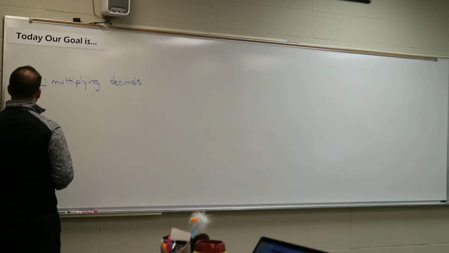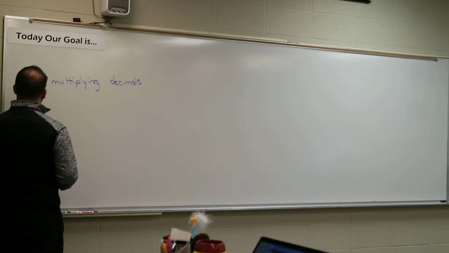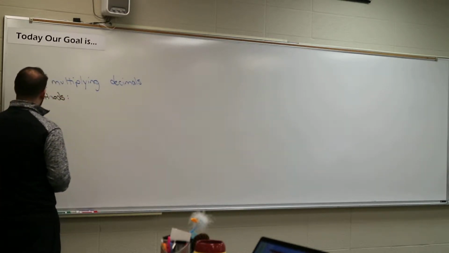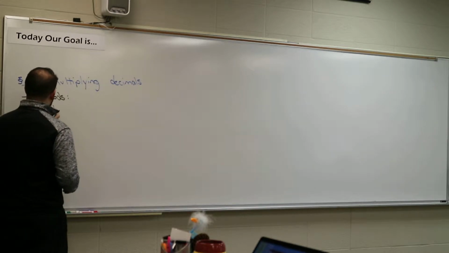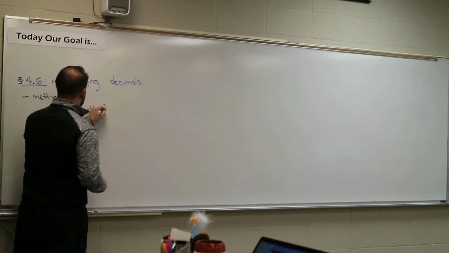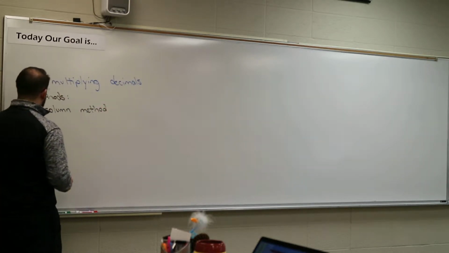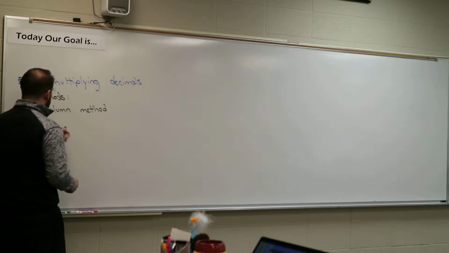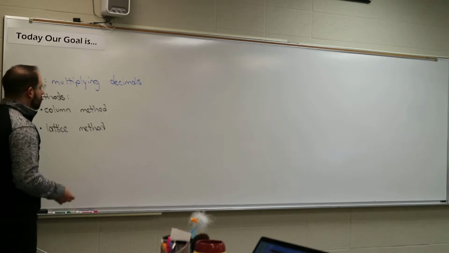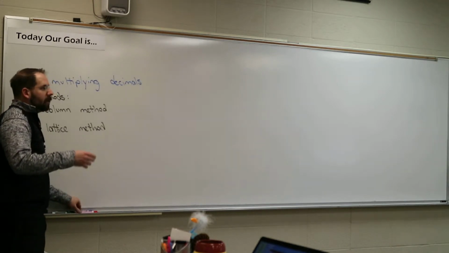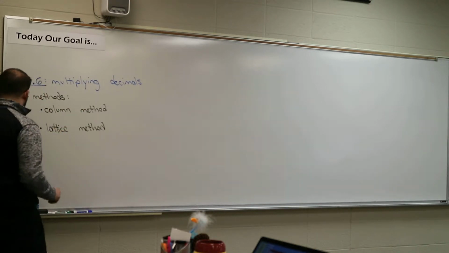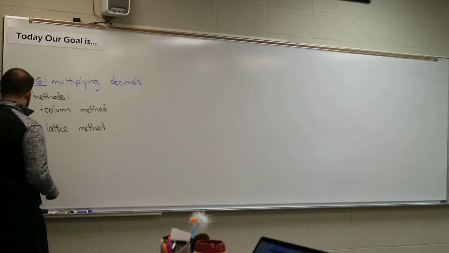So the first thing we need to talk about is the different methods. We did this yesterday, and you were very comfortable doing the column method. And there's lattice. I want to talk about the lattice method for sure, so we're going to do both methods today. I'll do one column, one lattice, and then I'll turn you loose. The goal is to see that they have similarities, that there are similar ways of doing it. If you're not comfortable with one, you can do the other in case.